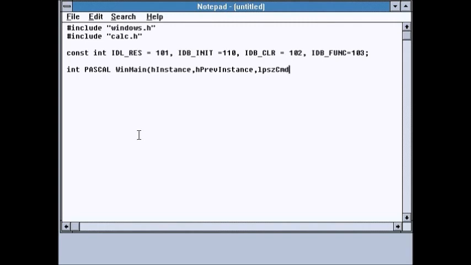So if someone enters a command line when executing your program, that will get passed in that parameter. And this is the state of your window when it launches, the command show. So this will be a parameter for whether your program should launch maximized, minimized, or just default window size.